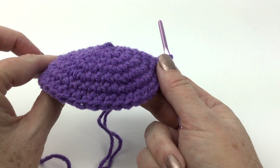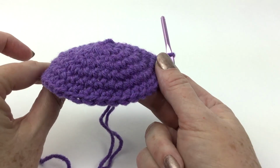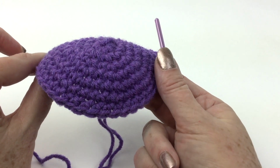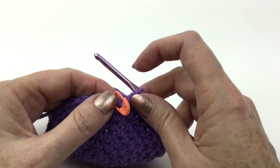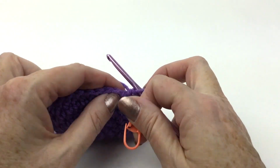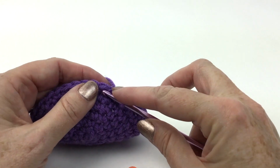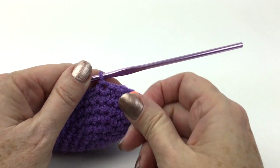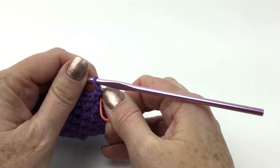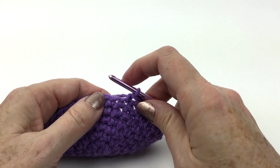Now I am skipping ahead to the 23rd round because that's the number of stitches I have on my swatch. But the idea is the same. When you get to the decrease round, this is what it's going to look like. So it says single crochet in each of next 5 single crochet. So 1, once again, sticking with that marker so I know what I'm doing. It can be super frustrating when you lose track of the beginning of the round.